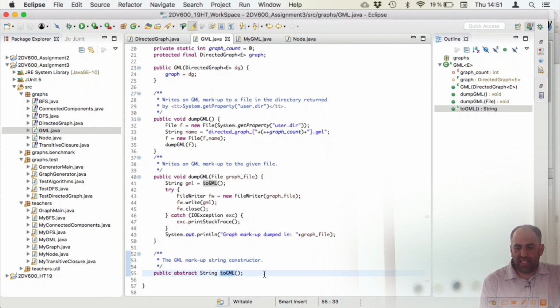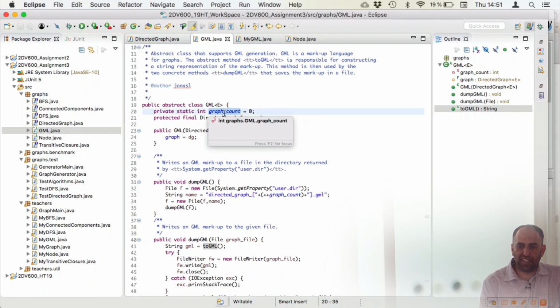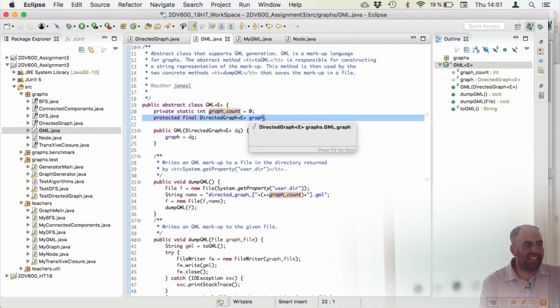And what should this toGML method do? If you have a graph over here, and you call the toGML method on that graph, it should write the GML code for that graph.